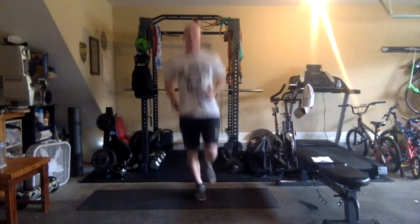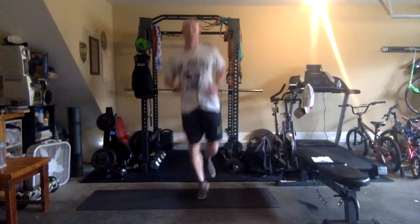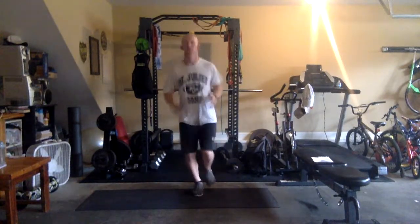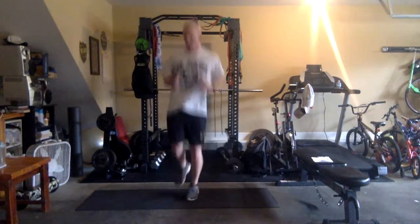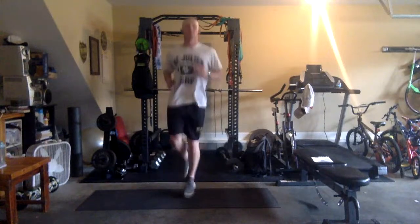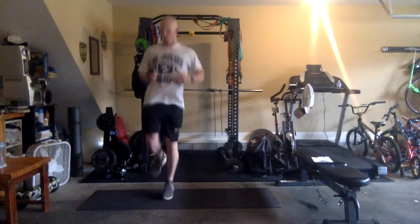Single leg hops, 30 to 30 each leg. Right leg first, go. You want to move around, go side to side, front to back, whatever, just hop. Less than 10 left. 3, 2, 1, left foot go. Ten down, 20 left. At 10 seconds left. Three, two, one, time, stop the clock.